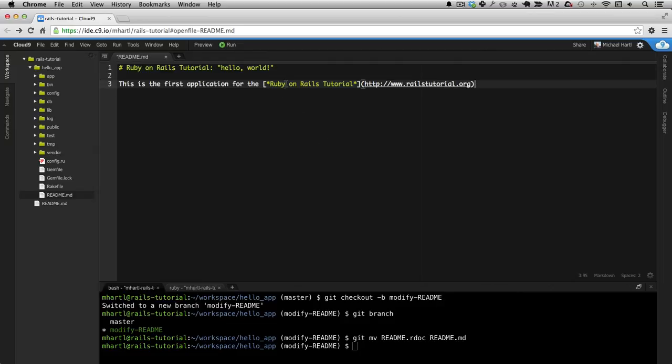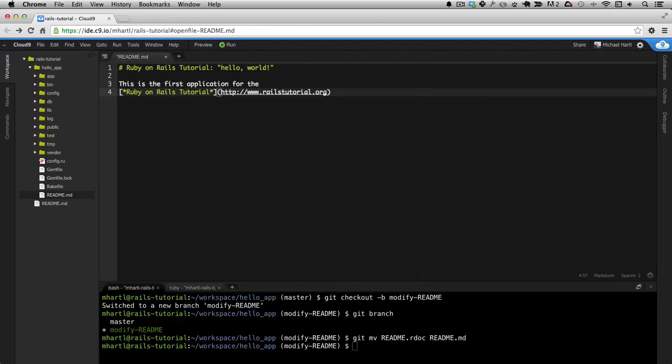I like to put in new lines just to keep the formatting nice. With Markdown, it doesn't really matter. These are links. This is the link text, and this is the URL of the link. I like to put the trailing slash for some reason.